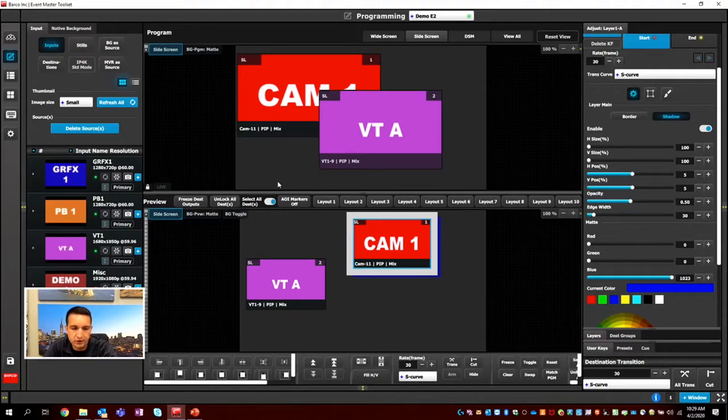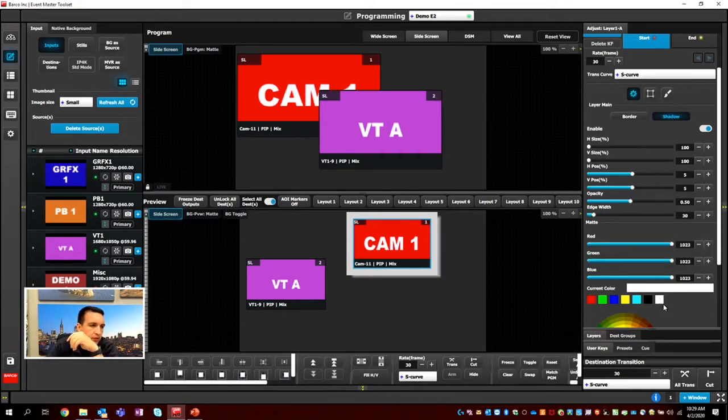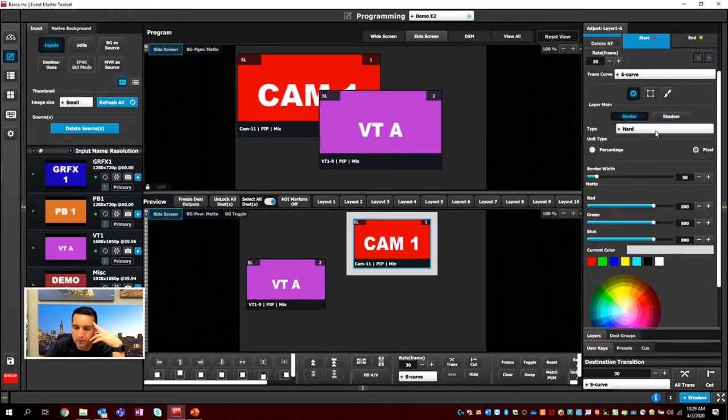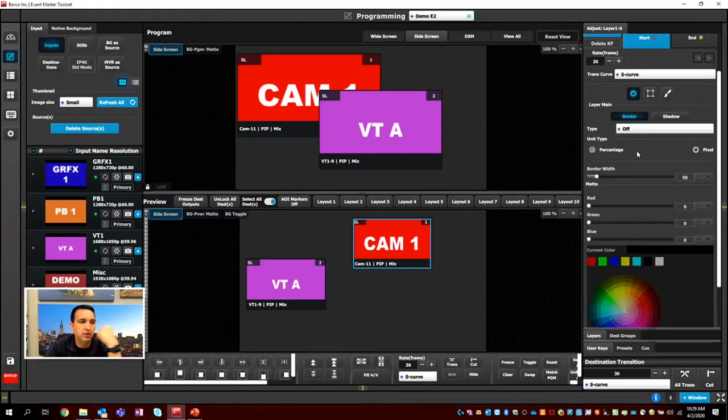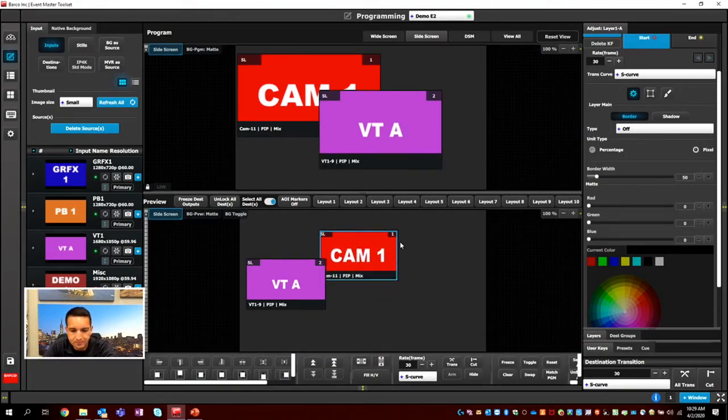Right? So inside of our multi-viewer, you can see the gray border with the blue shadow on it, right? Or maybe you want to do a white shadow to it. And we can make all the adjustments to those, or we can turn them off, because if a border and shadow isn't done correctly, it doesn't look great. Right? We all know that. We've all seen that. So let's ditch the border and shadow.